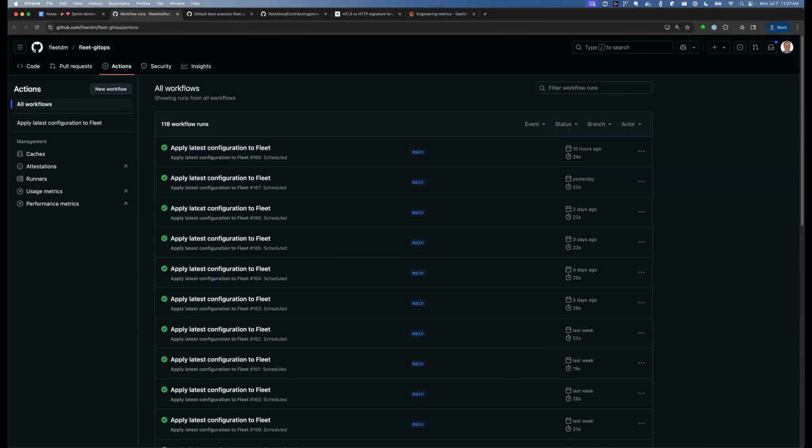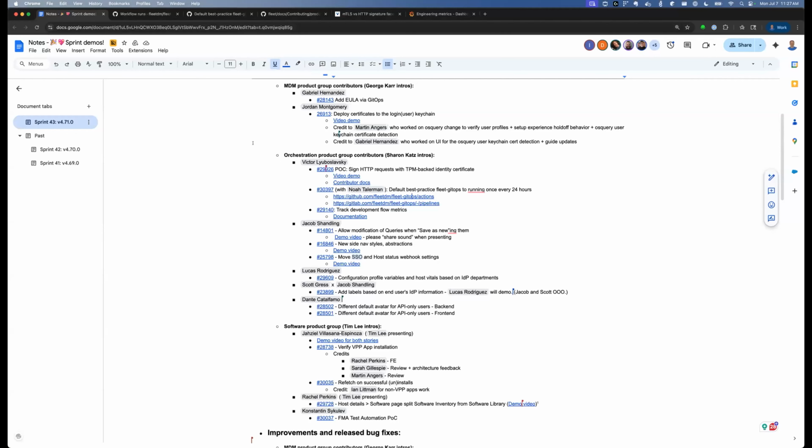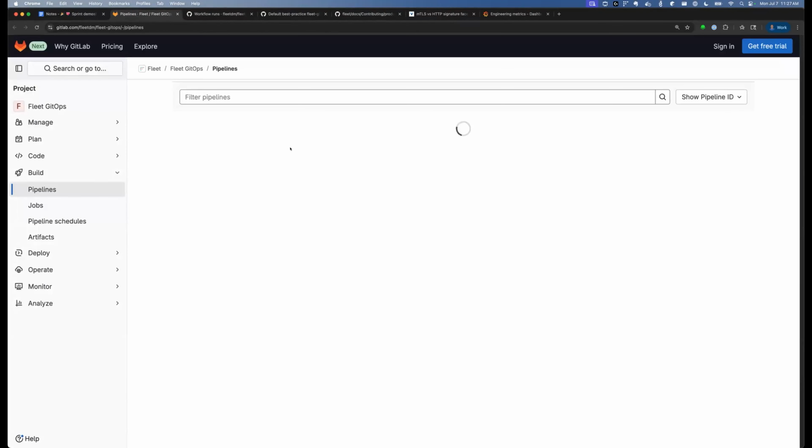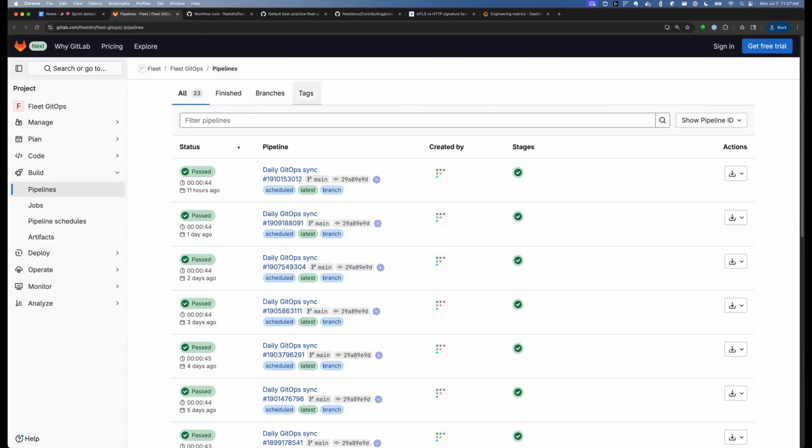So if we go ahead and look at our repo, it's in there and it's also running. We are in our Fleet GitOps demo repo, and we are running this every 24 hours on our test Render instance. It's actually a good thing for testing, because it adds additional tests for our Fleet GitOps repos that it's running every day.